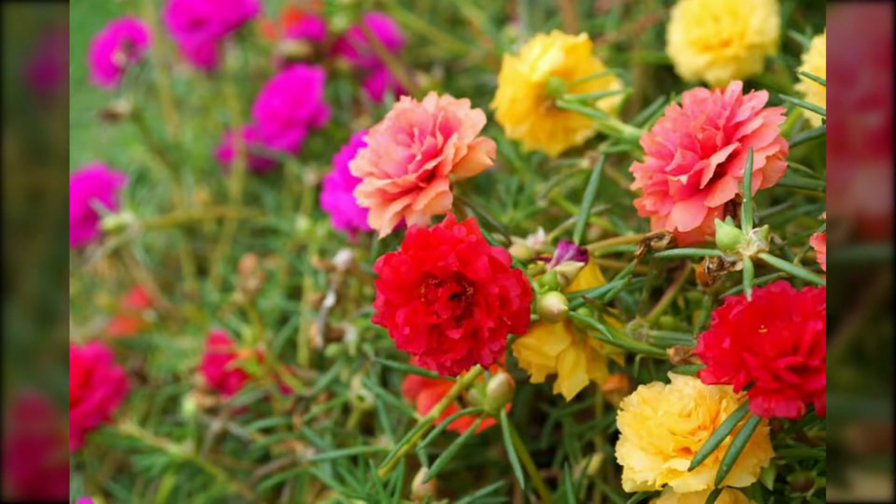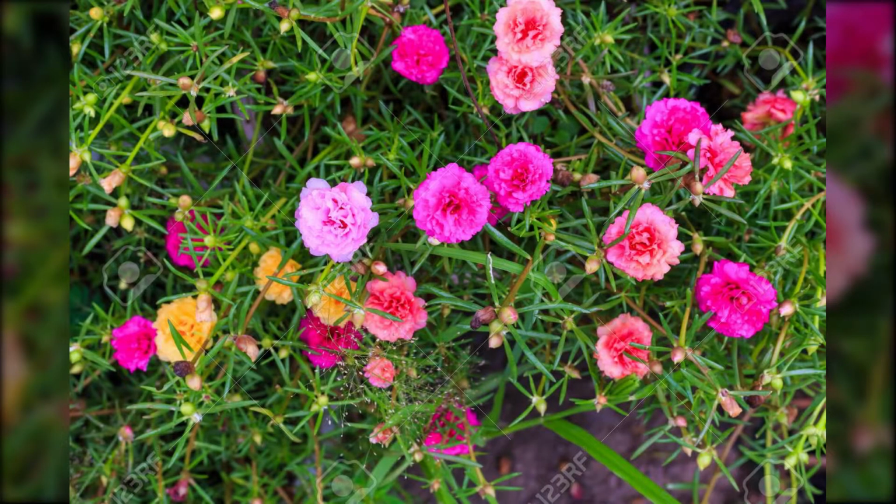Moss rose is a member of the Portulacaceae family and has more of a spreading habit. They usually grow between 6 to 8 inches tall. Moss rose plants are native to the South American countries of Brazil, Uruguay, and Argentina.